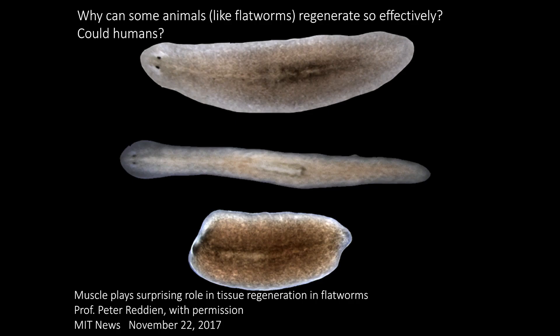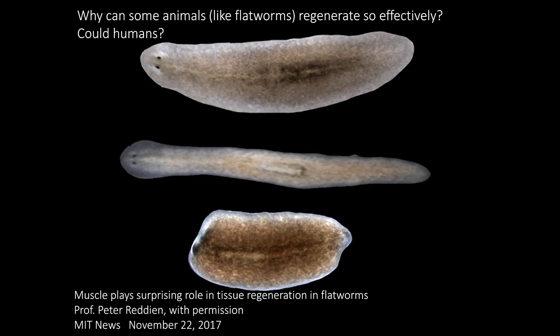Here's something else to think about in biology: there are some animals that can regenerate their body parts. If they are cut in half or a limb is severed, they can grow one back or even grow back a new body. Planaria flatworms are like this. Professor Rudin at MIT studies these and has made real insights into understanding how flatworms regenerate their bodies — insights that may help humans regenerate body parts after an accident or disease.